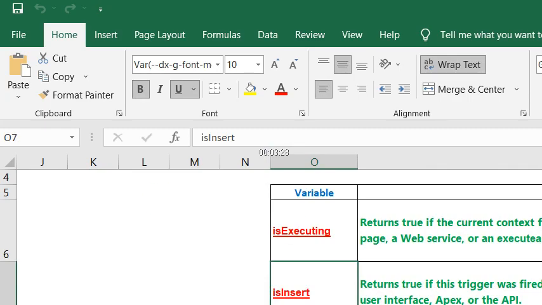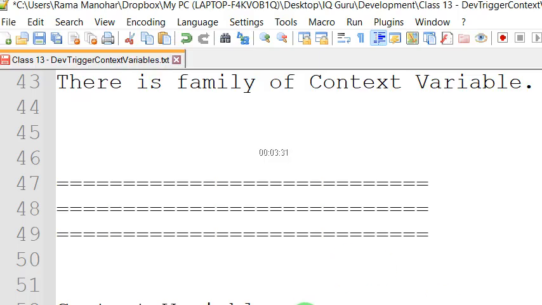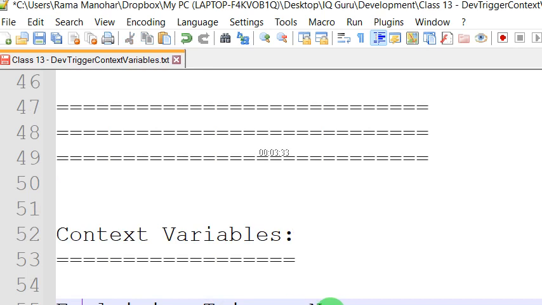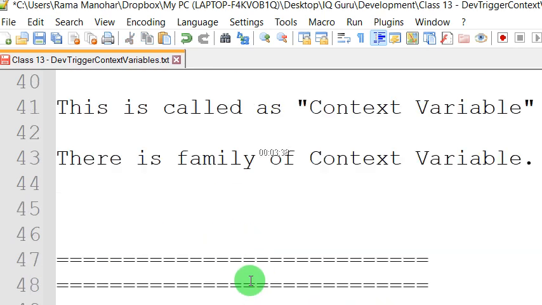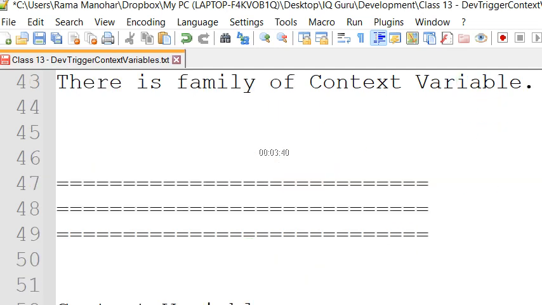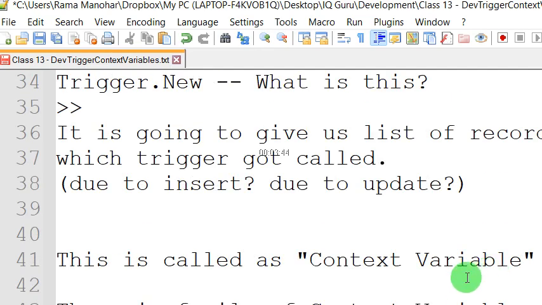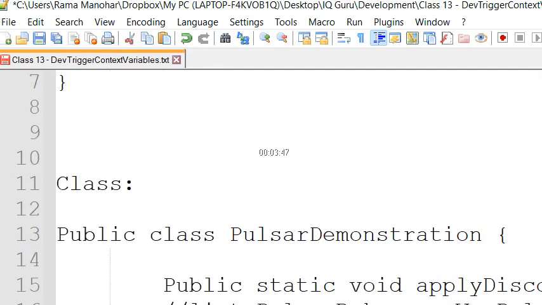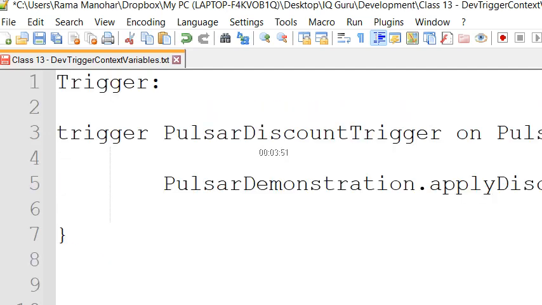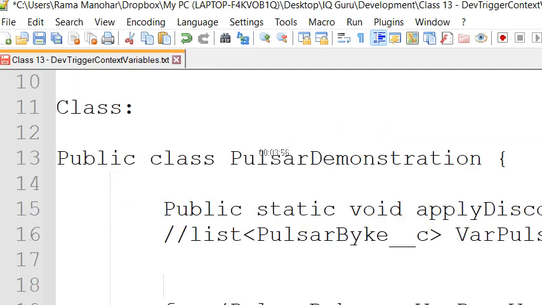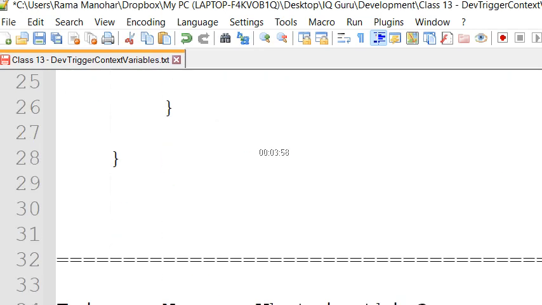So coming to context variables. As we discussed, trigger.new is a context variable and it contains all records due to which the trigger got called. Whichever condition is applied, after the trigger fires, whichever records we get will be displayed here in trigger.new. A context variable shows an accurate result.